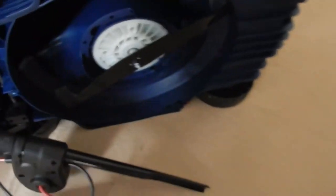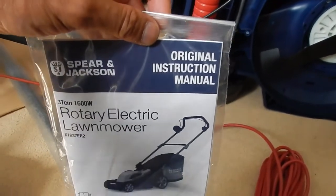Does it move really freely? Not really. But maybe it's not meant to move freely. So it does say follow the quick guide to get it started. It says that on the packaging. This is it. A visual instruction manual.